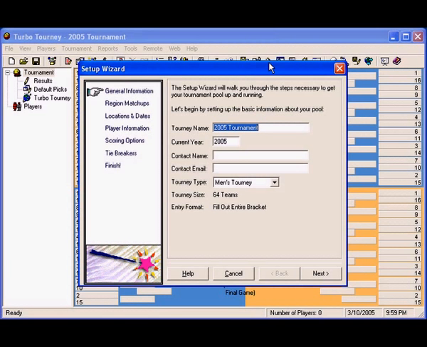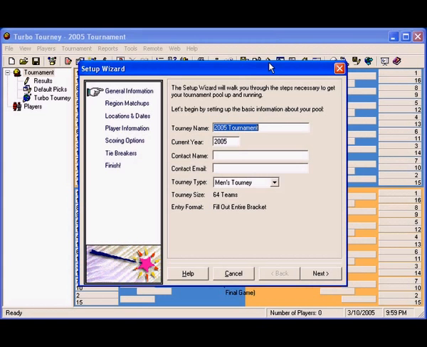So if you want to try to do some testing or playing around with the software, it's a good idea to go in here and just change the year back to 2004, and you'll be able to download the pairings from last year. So in order to do that, we're just going to go ahead and change our year to 2004 for now as part of this test, and then before I start my pool for real, I'll come back here and change it back to 2005.